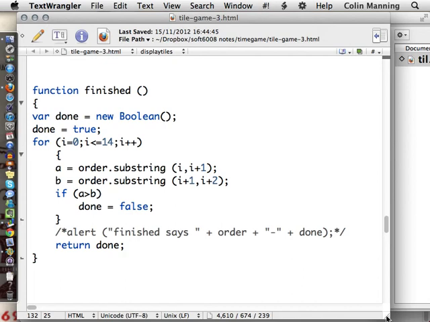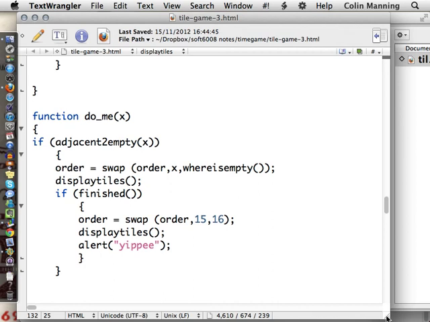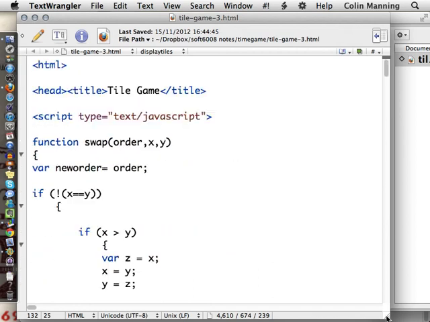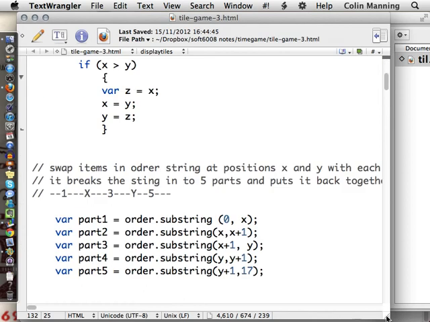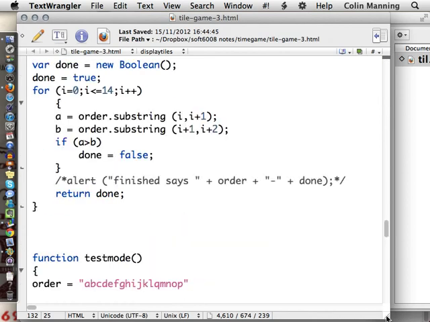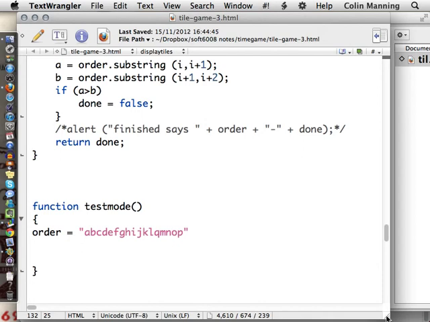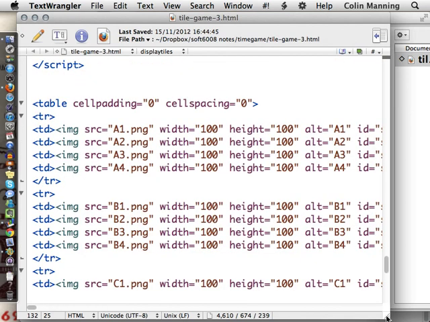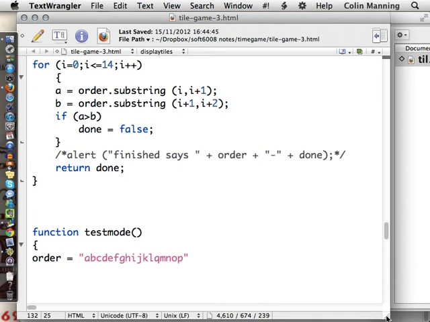But it seems to me, in hindsight, that you could probably just compare the string that's controlling the position of everything, which in this case is, what are we calling it? Order. You just see if order is A, B, C, D, E, F, G, H, I, J, K, L, M, N, O, then you're done. No? So anyway, maybe this is more complex than it needs to be. Sorry, now I'll get back to that. Okay.